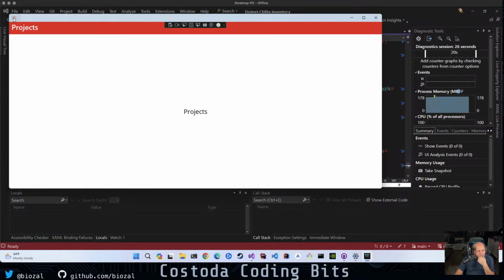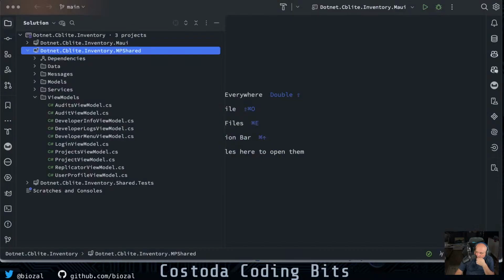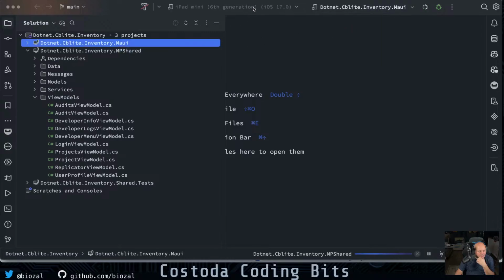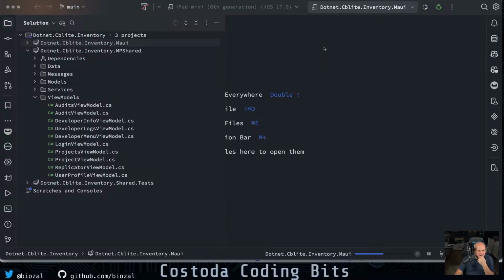So I'm guessing that on WinUI, this is not the same property. This is on Mac Catalyst. Let me just double check on Mac Catalyst, make sure. I think I have Rider open. This is dangerous to run it on two different platforms, but let's go here. Oops, I didn't want to run it on, I guess it doesn't matter. I didn't want to run it on iPad, but I guess we'll run it on iPad to see. We'll check over on Mac here.